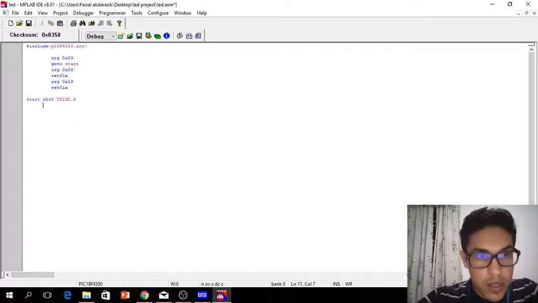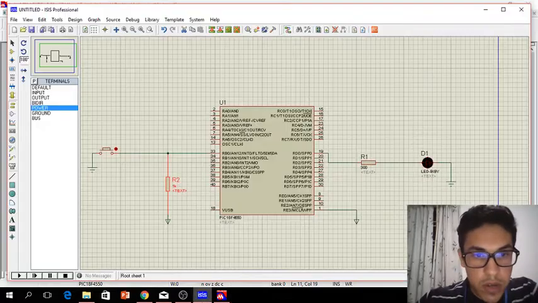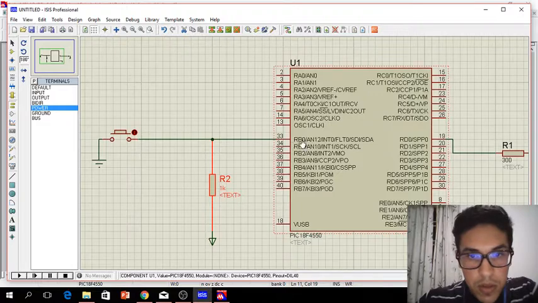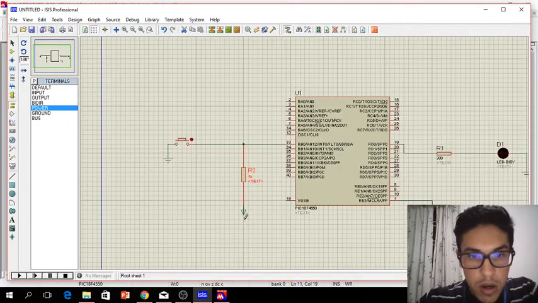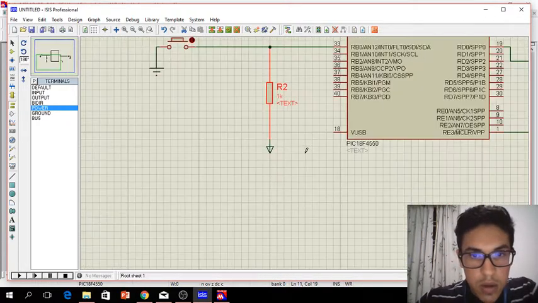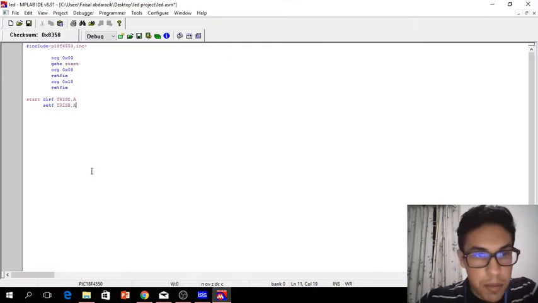And of course we need to set our input, set F, our input to B. As you can see from our circuit, our input is B, so we are setting in the code that our input is B, as it is connected to the switch.